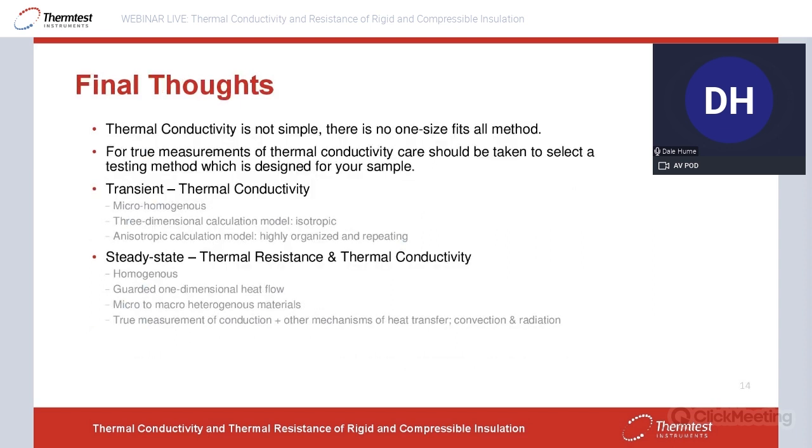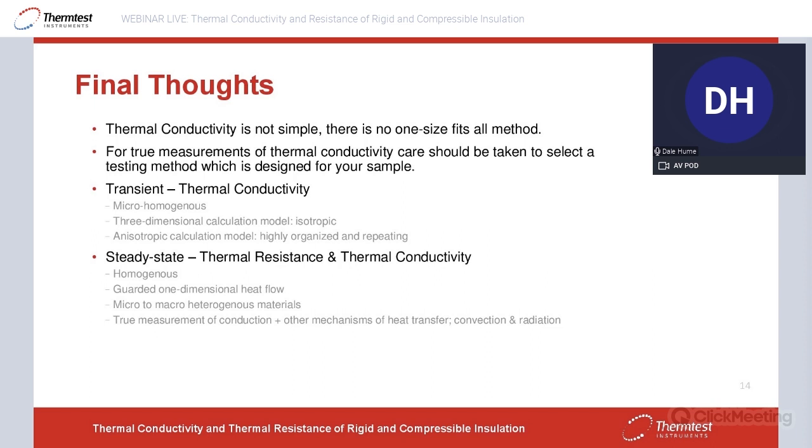So what are some final thoughts? Thermal conductivity is not simple. There are some 20 ASTM methods. There are many more than that that are specifically built for different applications. There is no one method that fits all. There are applications of single methods. That doesn't necessarily make them the most true.